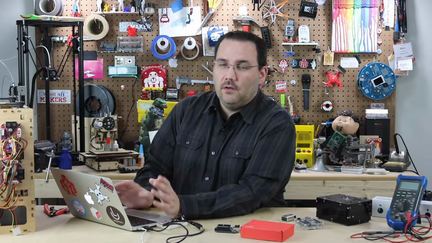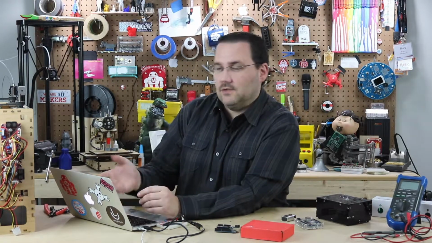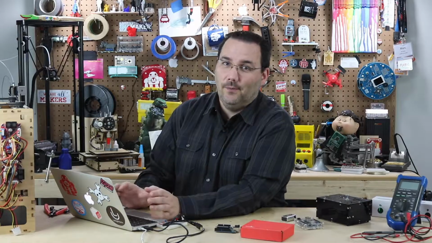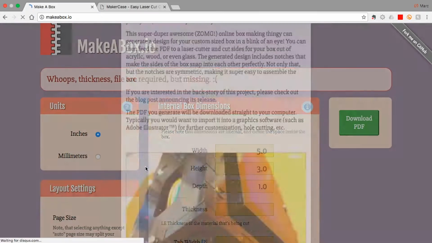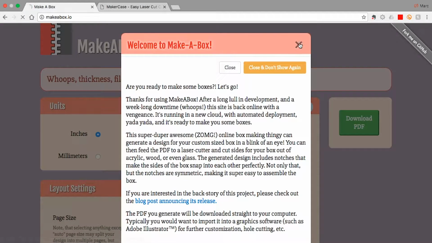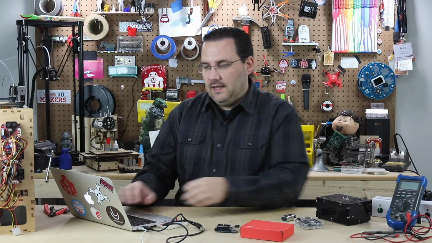And don't forget, no laser cutter, no router. Don't worry about it. You can actually cut these by hand. I wouldn't necessarily want to, but you could. Little donation there. And realistically, if you're using this to make some boxes, you should totally donate. And basically, you have a download link for that PDF as well.